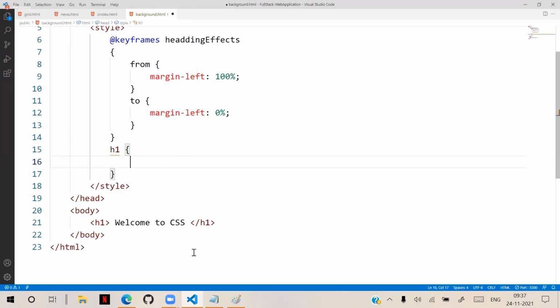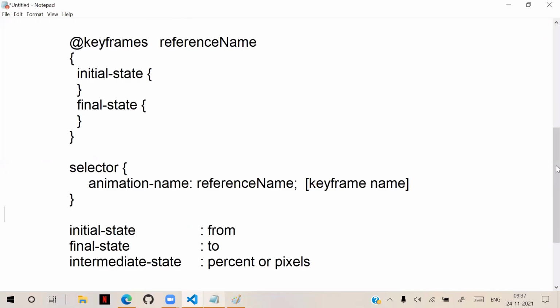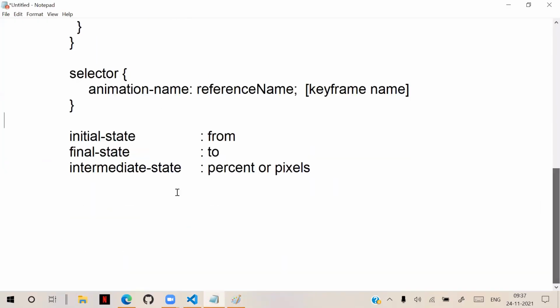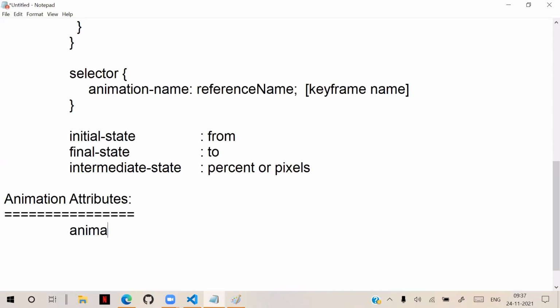That means to apply the effects, the animation attributes you have to use are animation name, animation duration, animation delay.